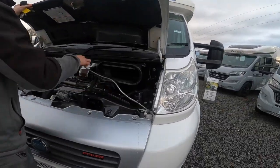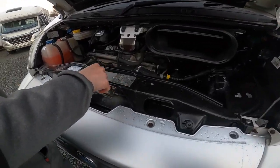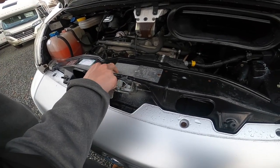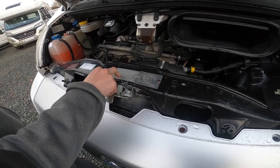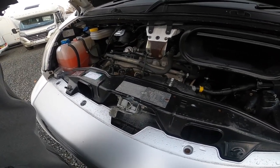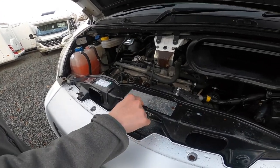Bonnet. You've got your weight plate here, so 3.5 ton. If you were to tow anything with a tow bar on this, you can tow up to a train weight of 4,830 kilograms, and then you've got your build number on the bottom, so should you ever need parts, quote that number.